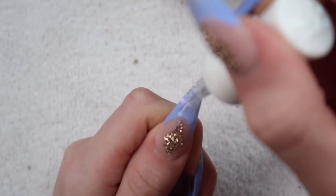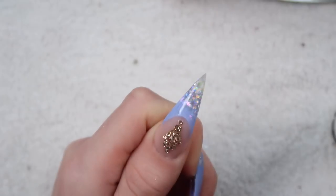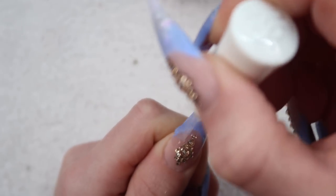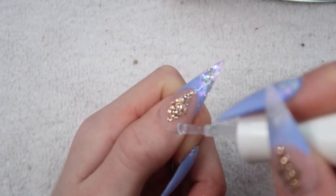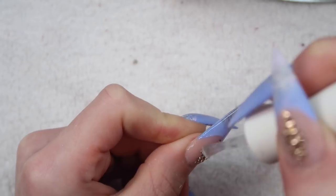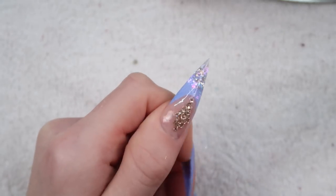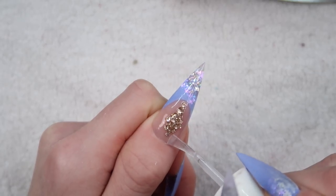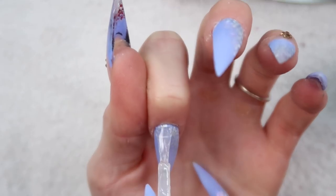And then for top coat, I'm using my Kira Sky No Wipe top coat. And I just love the way it looks when you apply it on top of glitter and everything comes to life and it comes all out and it looks so pretty. So you want to apply this around your crystals and not on top of them, because Swarovski crystals have a specific look to them and you'll ruin the shine if you apply it on top. So just apply it around it and yeah.